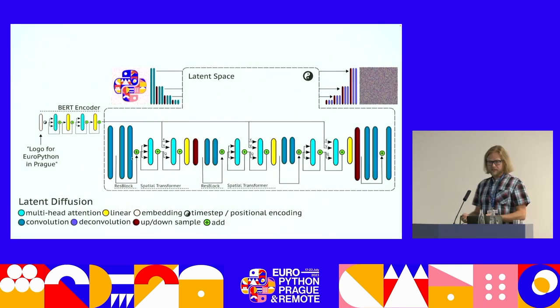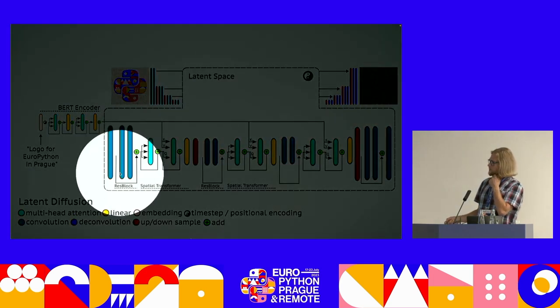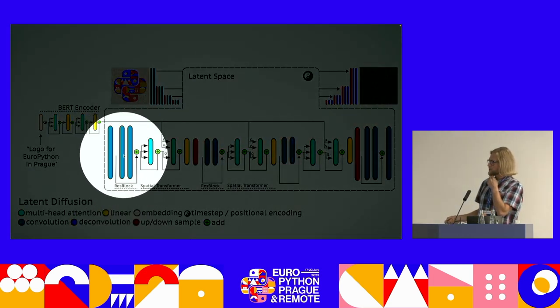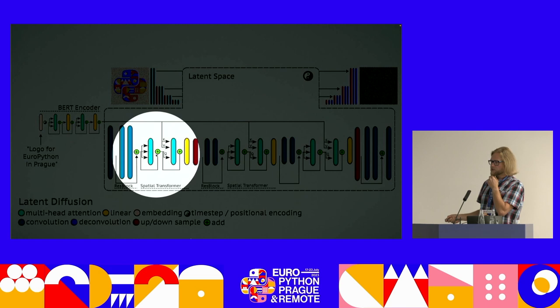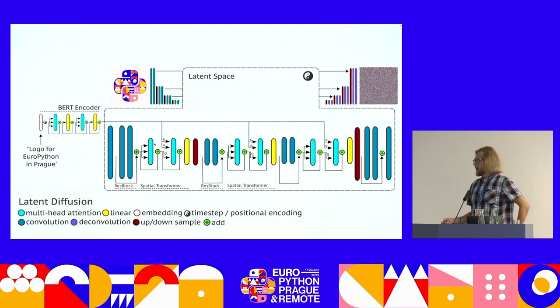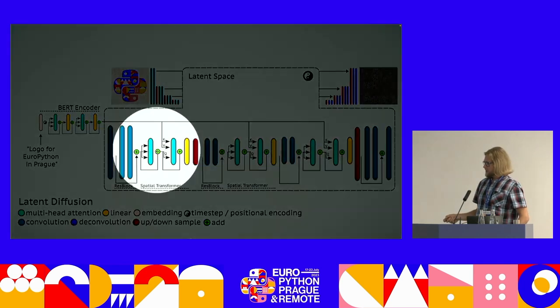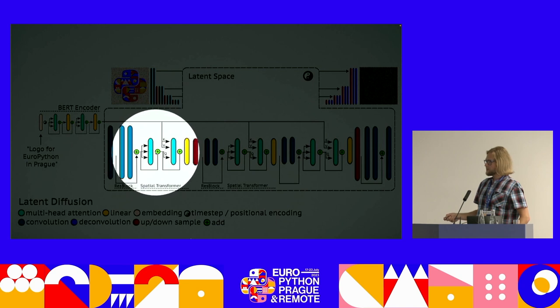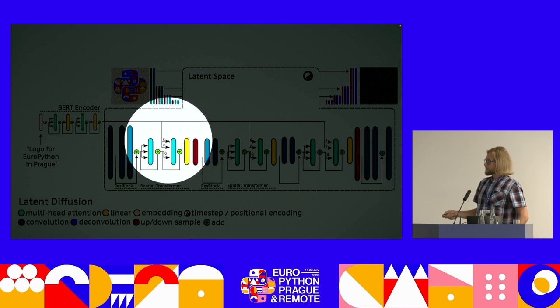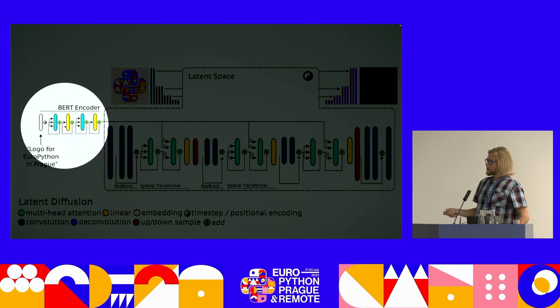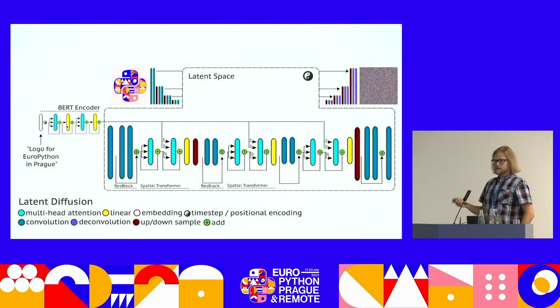And what happens here? Well, we have another stack. This time it's a stack of residual blocks. You have some convolutions, you have the skip connection there, you have this residual block, but it's followed by a spatial transformer. So a transformer is also added into the model, and that transformer can either have a self-attention layer that only deals with information coming from this encoder, but it can also do the same thing that we saw in the previous slide about the transformer, where the keys and the values come from somewhere else. And where do they come from? They come from here. This is the conditioning step.